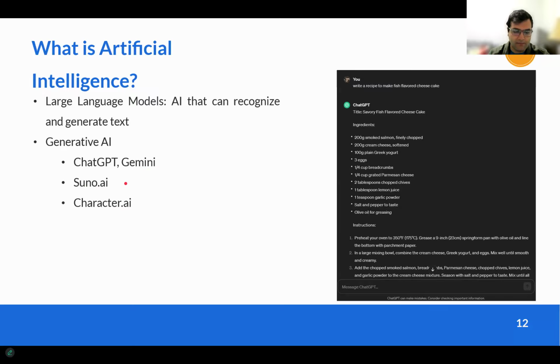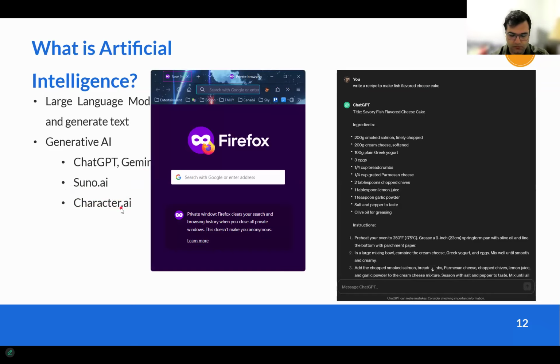You have character.ai where you chat with specific characters, whether they're real life or movie characters, and they have the same personality. There are dangers of this, where in October last year there was someone who, let me just show you.